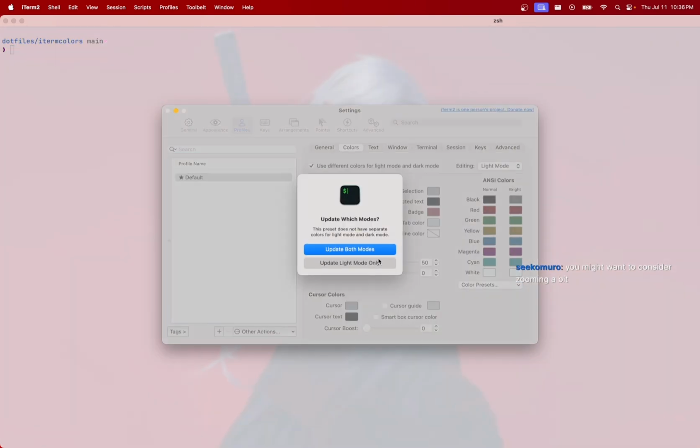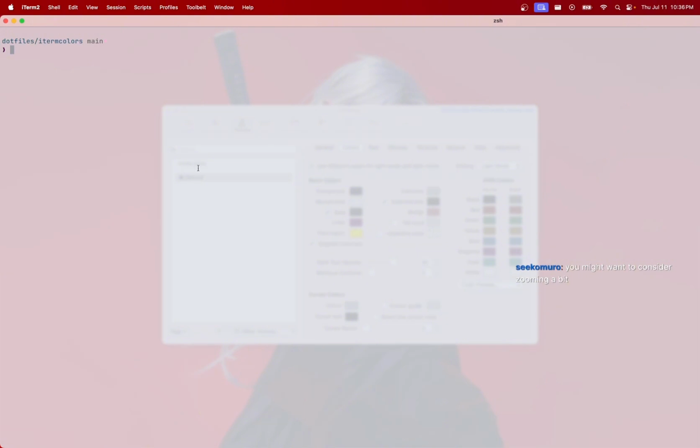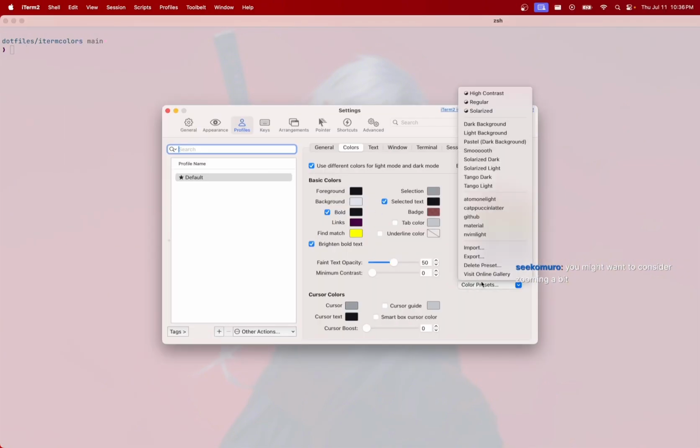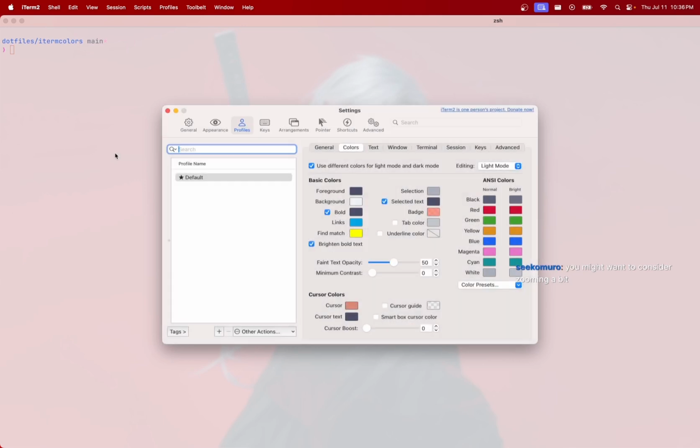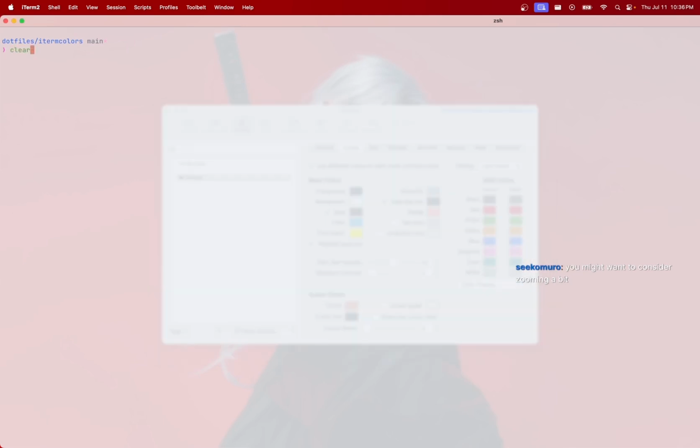Interesting. This might be the thing that the darkest color thing. Quite dark one. Let me compare it again.